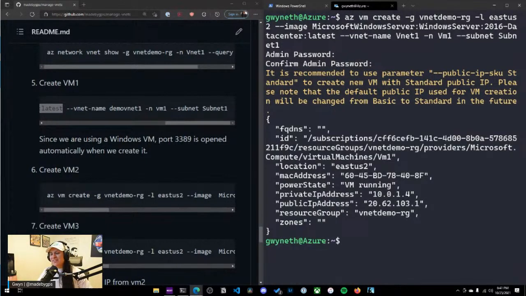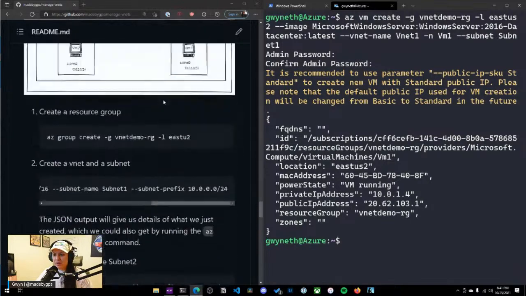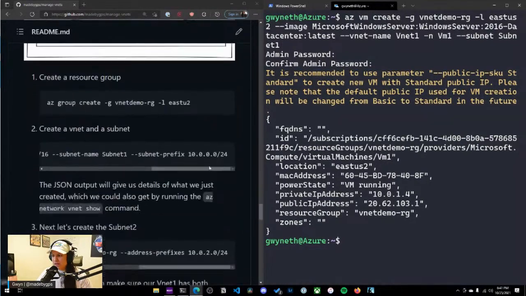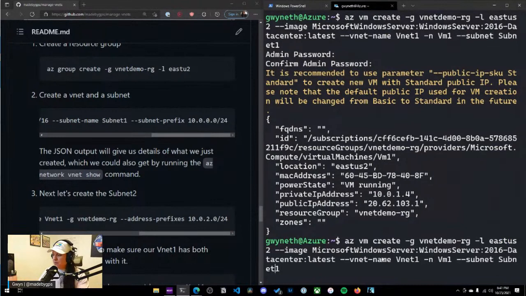Yeah, definitely. All right, so our first VM is created. So now we're at here. We have this one here. We're going to do the same, but we're just going to switch a couple of names here. We're going to do the same image, VNet 1, and we're going to call this VM2. Call this subnet 2. Just make sure everything's deployed in a different subnet. And then it's probably going to ask for another admin password. Yes, because it's the exact same image.